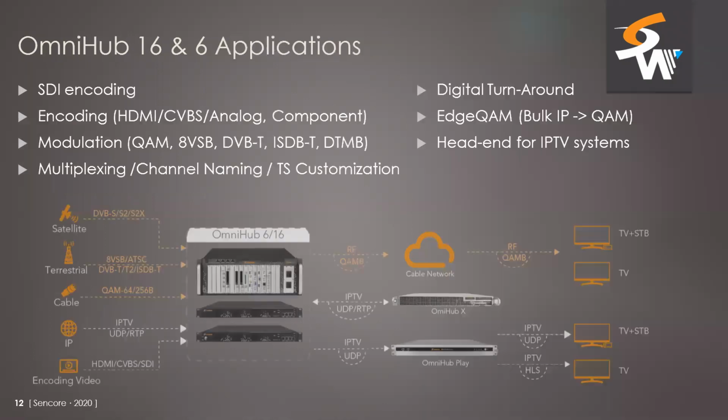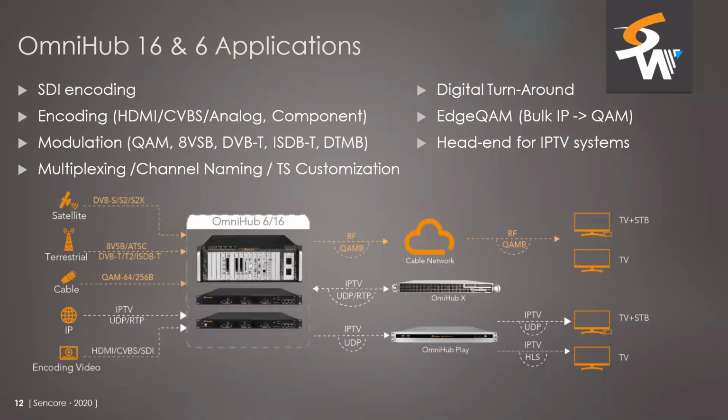Looking at the number of available options, we can imagine a number of different applications where OmniHub 16 and 6 would perfectly fit. The drawing below presents a very generic overview where most of the listed applications are placed. Of course, in combination with OmniHub 16 and 6, we don't have to use devices from our portfolio. All our products are compatible with third-party products, but yes, you can use our equipment as a complex system. The drawing is very generic, but it covers most of the listed applications in a clear, compressed way.